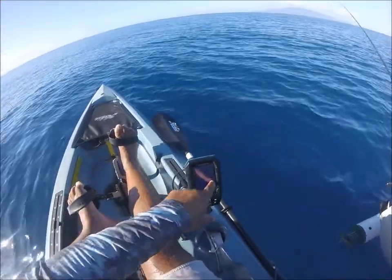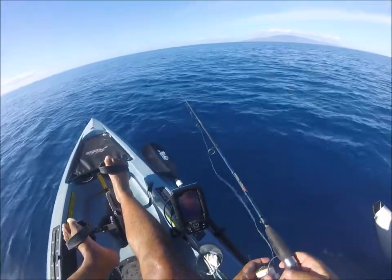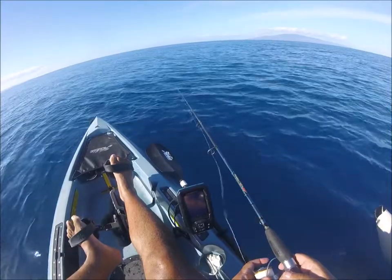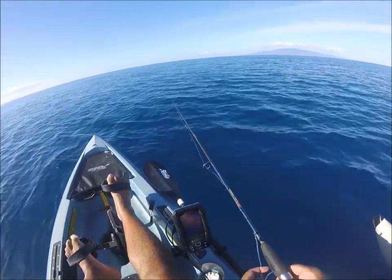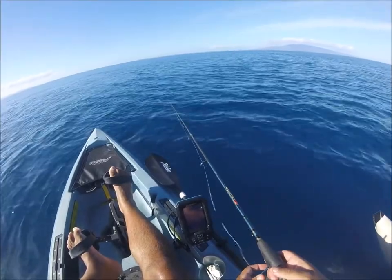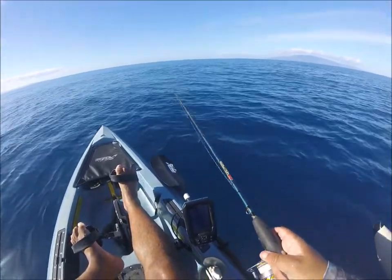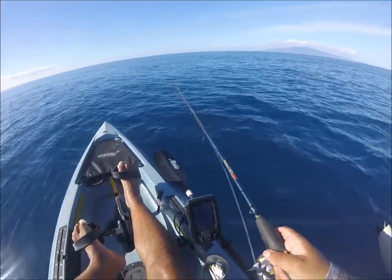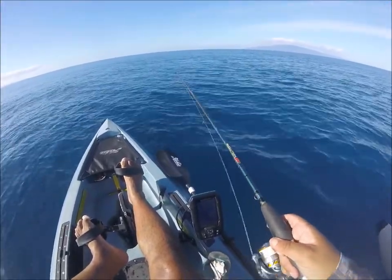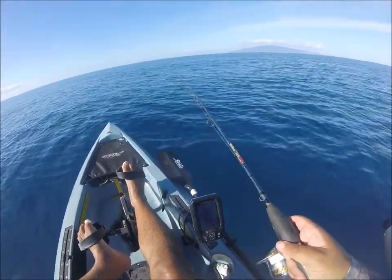Right now I'm getting another school at about 25 to 30 feet. So I dropped my 3 ounce weight with that rig. My sabiki rig already broke on me earlier, so I've got about half of it and I'm only using one lure, about a foot and a half of line. I bring it to the bottom and try to bring it up through them, and you'll see the school coming up, and usually as it's coming up they will smack it.